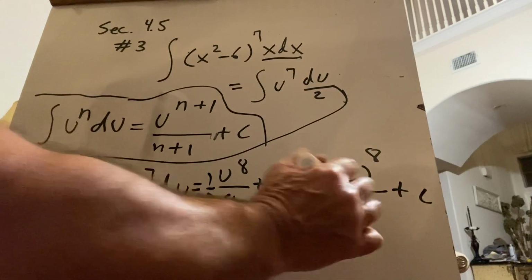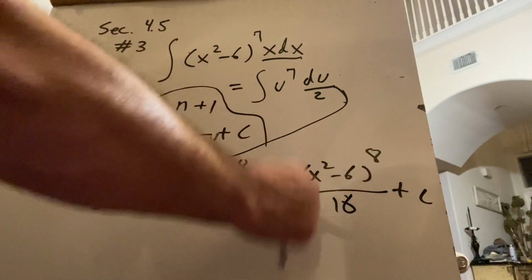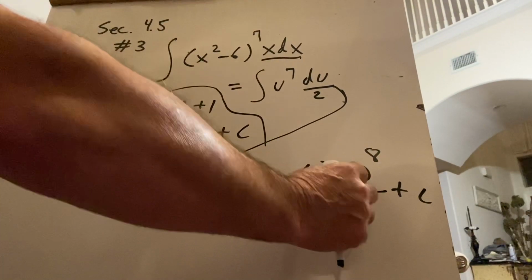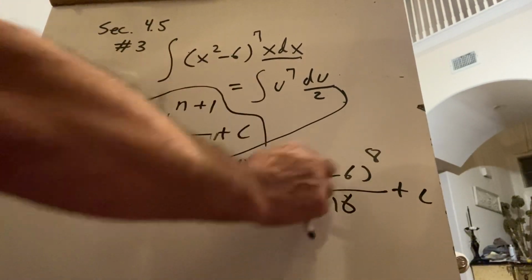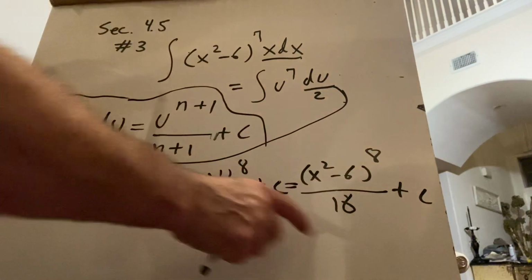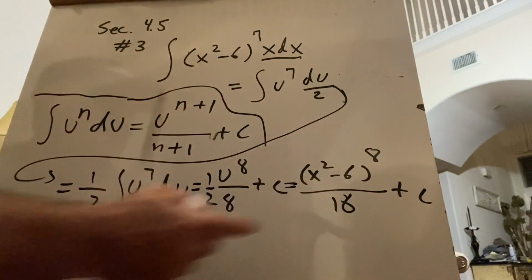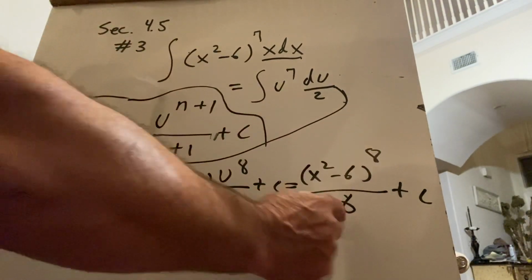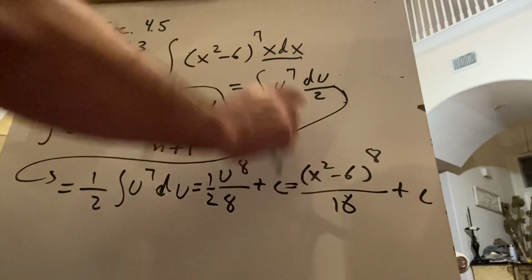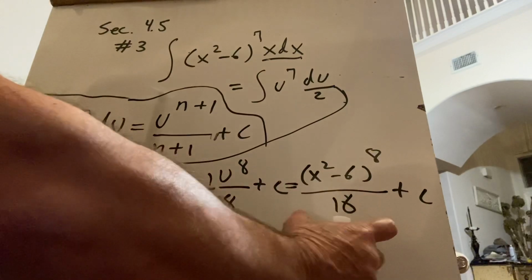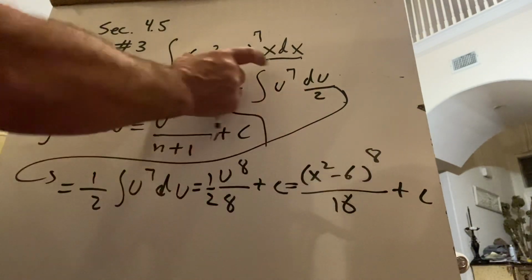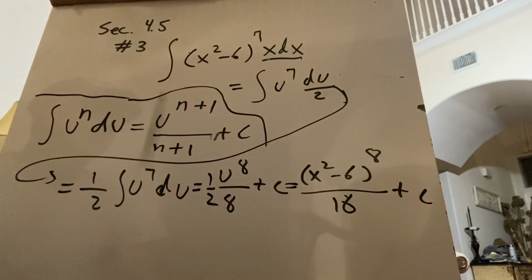Anyway, if you differentiate that, 8 comes down, and then you get times the function to the power minus 1, which is 7, times the derivative of the function, which is 2x. So the 2 and 16, the 2 and the 2 downstairs cancel, because remember, 8 and 16 leaves you with the 2 down here. All you're left with is x dx. I'm sure by now you know how to differentiate this. That's what they want you to check. So the derivative of this must be the same as that. If it's not, that means you did something wrong.